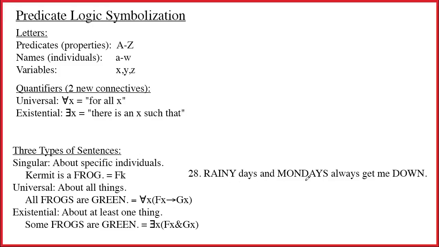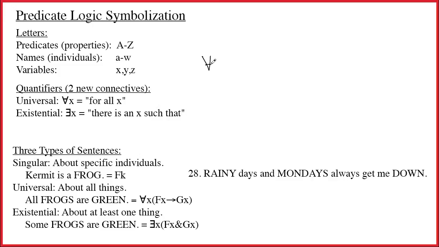And then sometimes people say, well, wait, isn't Monday a name? And you can think of Monday as the name of a day. If I said, last Monday I did X, I might be thinking of naming that particular day in the past. But in this case, we really want to just think of this as the property of being a Monday. And yes, that means the objects that we're talking about in the world are the days of the week. Anyway, this is a universal sentence.